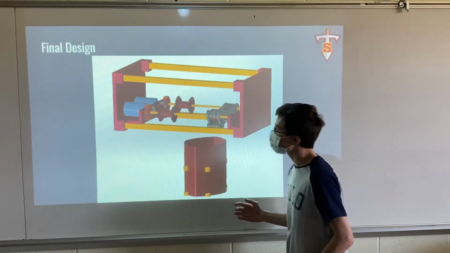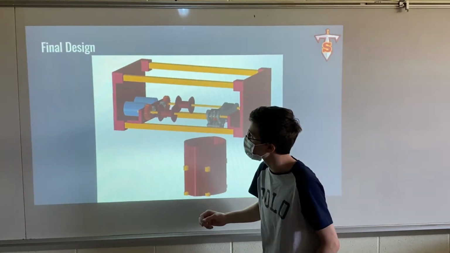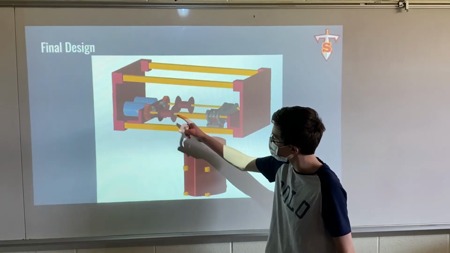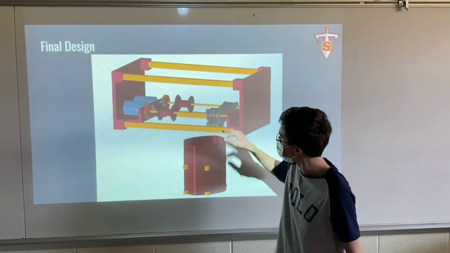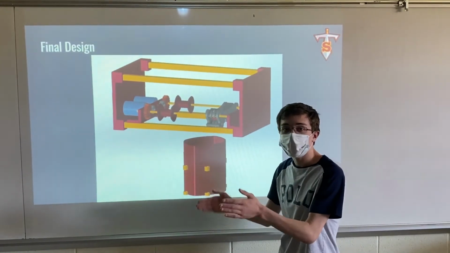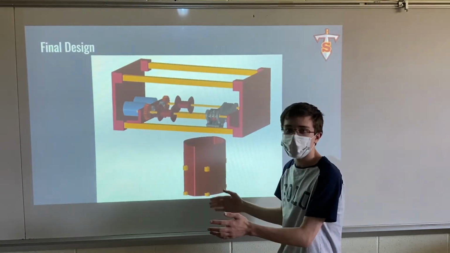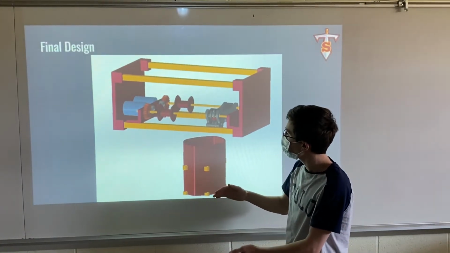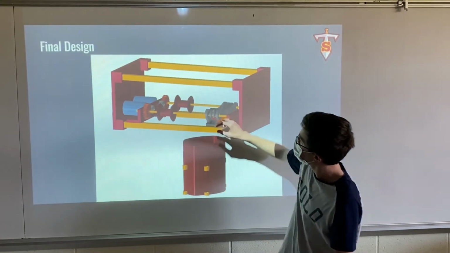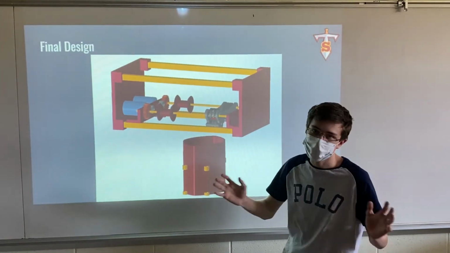So as you can see, our final design is pretty simple. We have two separately powered motors powering these shafts, which in turn spin a cable which is attached at these two points, which we can control individually, so we can use them to tip the bucket and pour water out, and to lower down and pick up water. And right here is our passive mechanism, but I'll get into that later.